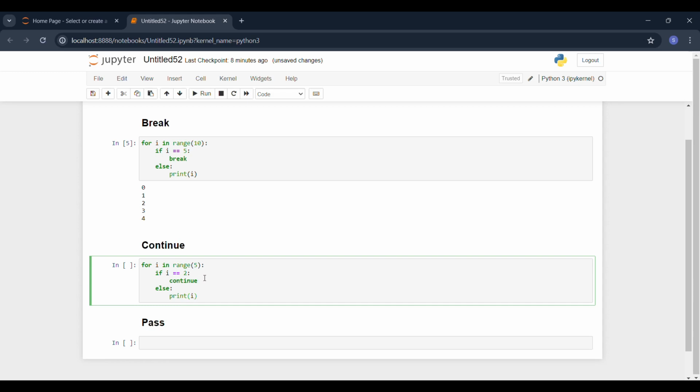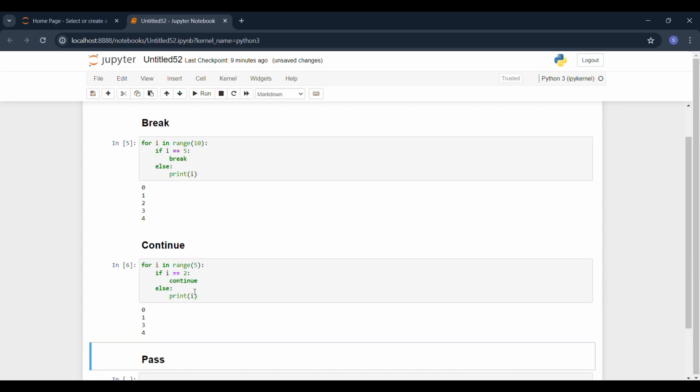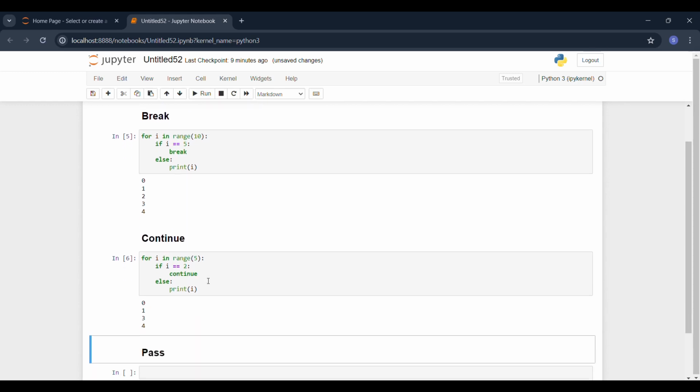Now you can see it will skip 2 here. If I execute, it printed 0, 1, but 2 is not there, 2 has been skipped. This is how we'll be using the continue statement in these situations.